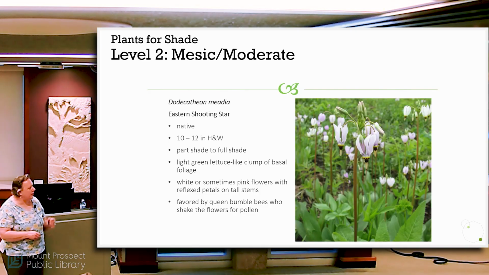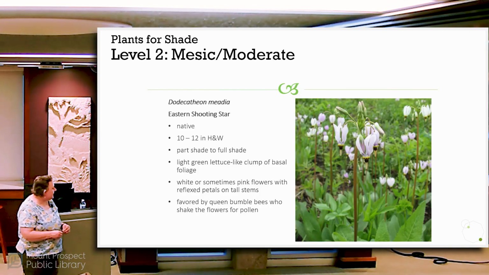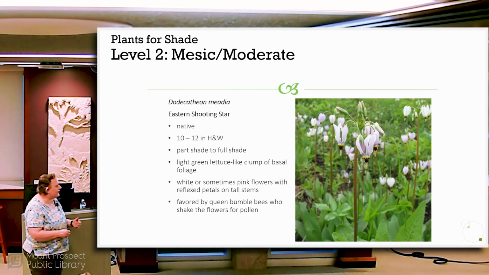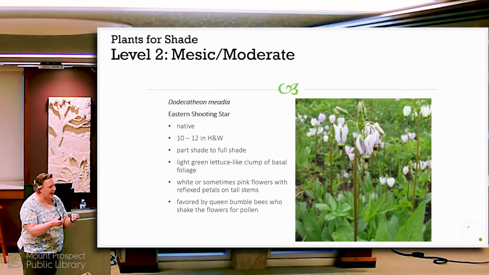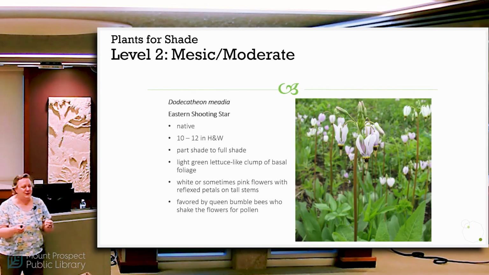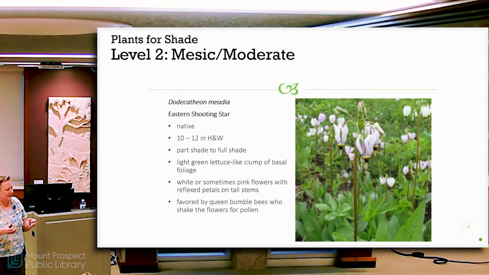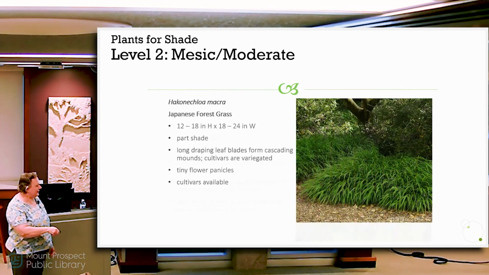And it's another early food source for bumblebees, because queen bumblebees go to it for pollen because it doesn't offer nectar. And the most fun thing is they have to shake the flower to get the pollen out. And so you've got big fat queen bumblebees shimmying in the garden. Don't we need more shimmying bees? Tell you, bees are up to stuff.